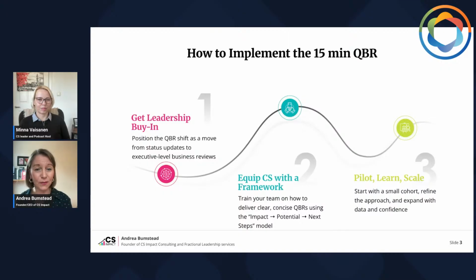But first get leadership buy-in, and then two, you want to equip your team with this framework, train your team on how to deliver this concise QBR using this framework of impact, potential impact, next steps, right? Or value realized, value they could be getting, three recommendations. You want to train and equip your team to have these conversations. And then three, as I mentioned, you want to pilot.